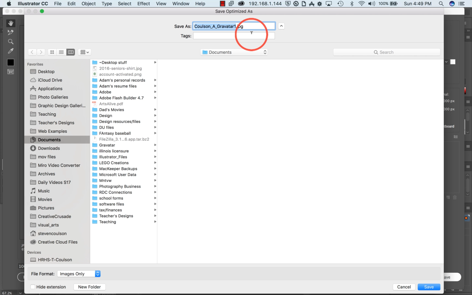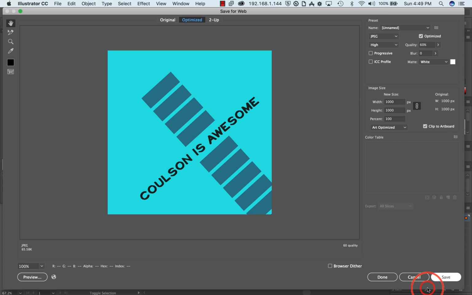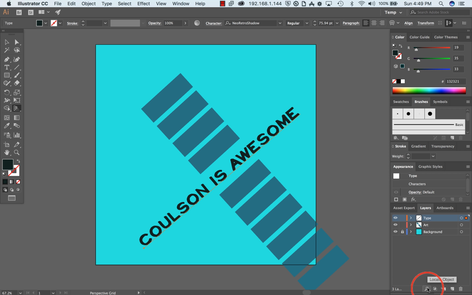We're saving the exact same document, okay? Let's save it again to our Gravatar folder. I do notice this time it says .jpg for JPEG. I do not need to change the title because I want it to have the exact same name. That's going to be an important organization tool, to have your original file and your web version the same name except for the extension. Alright, it's still in the Gravatar folder. If that bounced back for some reason, make sure that you are putting it in the correct location. You can see right there the one that we saved just a moment ago. So there's going to be 2 files. Perfect. Saved. Alright, our file is saved now.